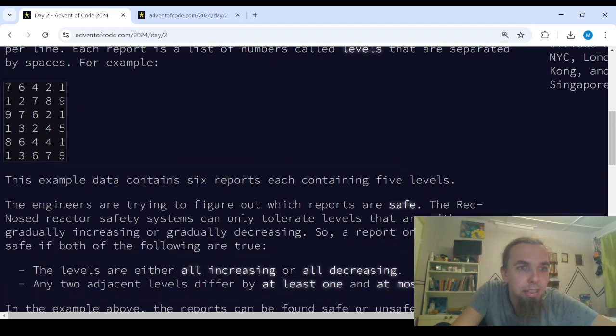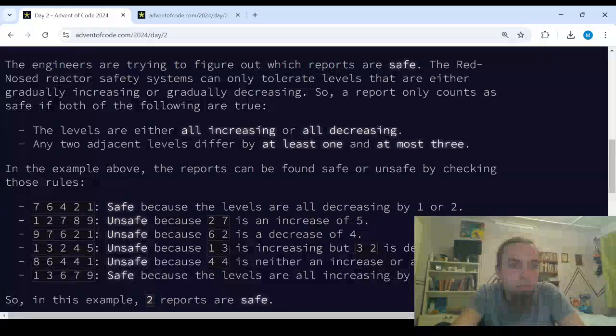It is safe if everything is decreasing or everything is increasing, but it can only increase or decrease by a maximum of 3. For example, the first one, 7 6 4 2 1, is safe. The second one is unsafe because over here is too big an increase.